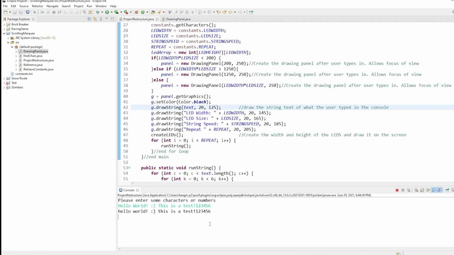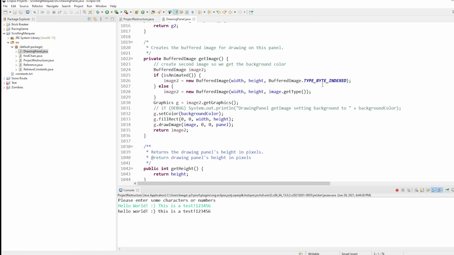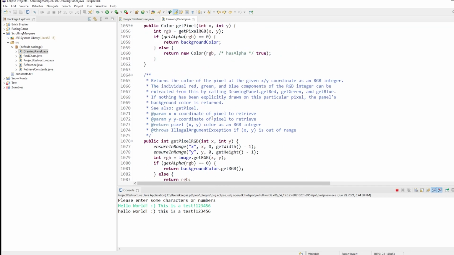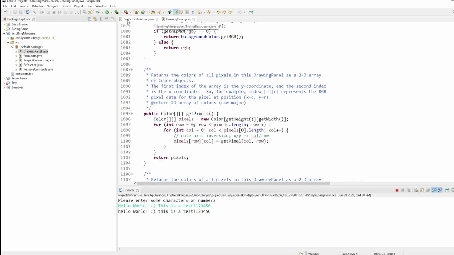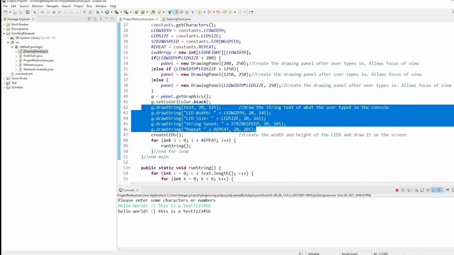For the graphics, we use an extra class called DrawingPanel that helps my team draw. It essentially is a graphics library in a class. This is not my typical route, but since there were some people on my team who have never programmed before, it made it easier for them to learn.